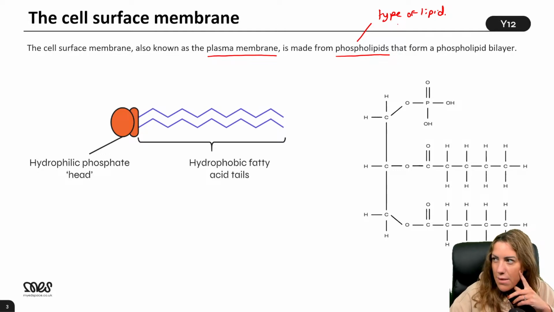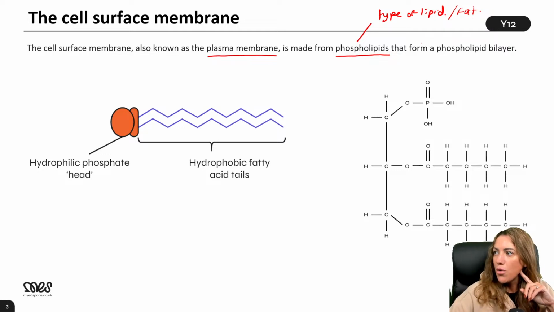It's actually not a polymer. Good guess, but it's not a polymer because it's not actually made out of repeated monomers. It's not a protein either. Oh, I feel like it's a good job that I asked this question now. Yeah, it's a fat. Good. It's a type of lipid or fat. Okay, but fats actually aren't polymers. They're not made out of repeated units. They're not made out of repeated monomers.